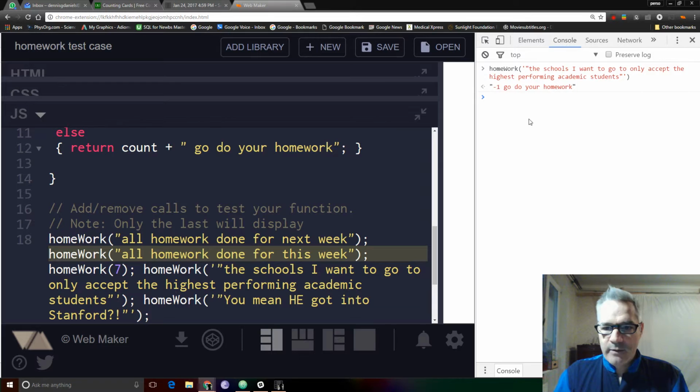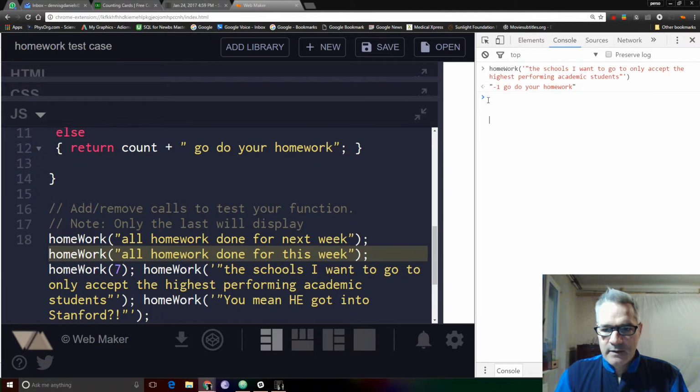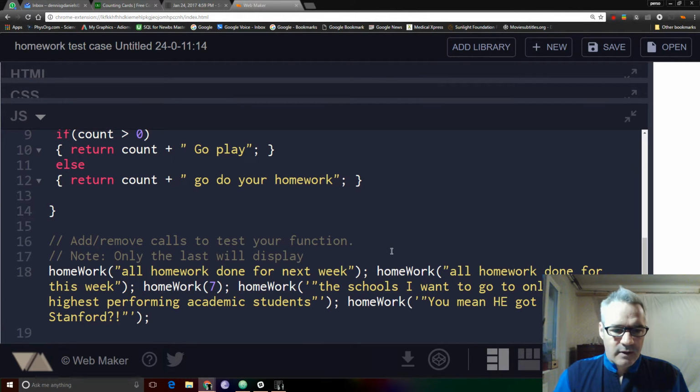So I grab that one and paste. Paste as plain text. Copy. Paste as plain text. Okay, that's not working for some reason. Let's try this one.